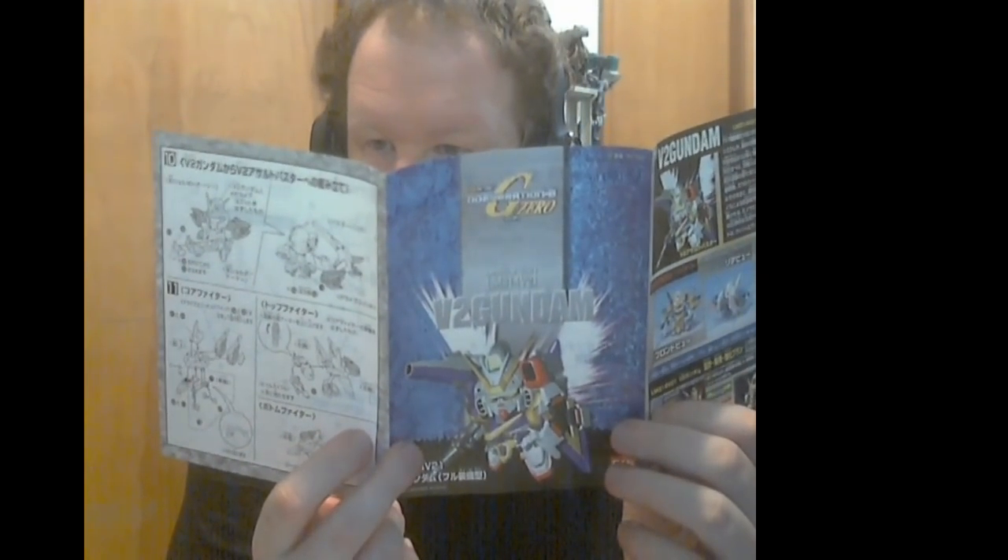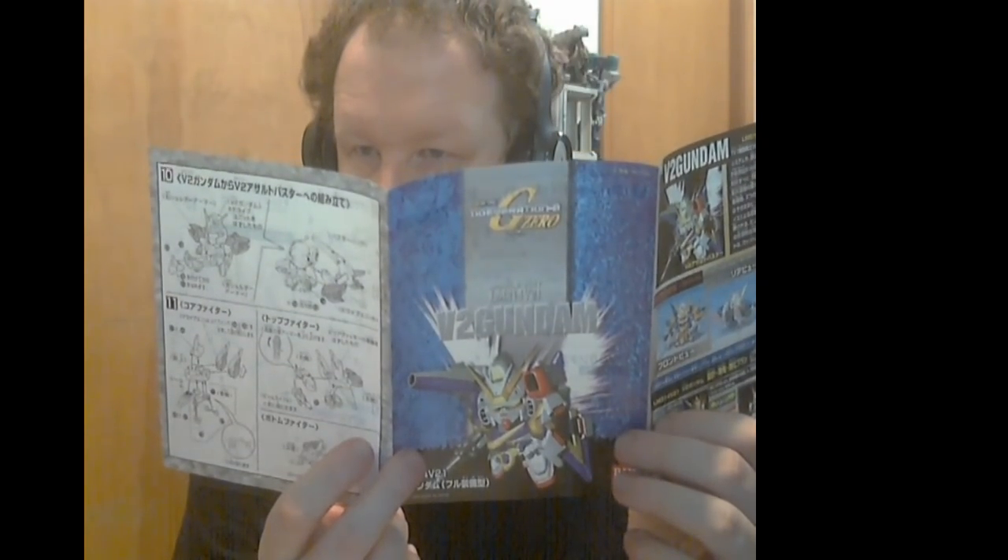This is a V2 Gundam - I think it's actually a soul buster. Multi-gate technology in 1999 - here's yellow and red on a mostly blue tree. As I understand it, this kit is an either-or kind - you can make it as the V2 Gundam by itself, the V2 Assault by itself, or the V2 Buster by itself. I might do it up as a V2 Buster just because I liked it so much in SD Gundam with its scattering beam guns. It has a little sensor eye patch with a switch on the back of the head, and a spring-loaded missile in the rifle when you pull the trigger - they don't do that anymore.